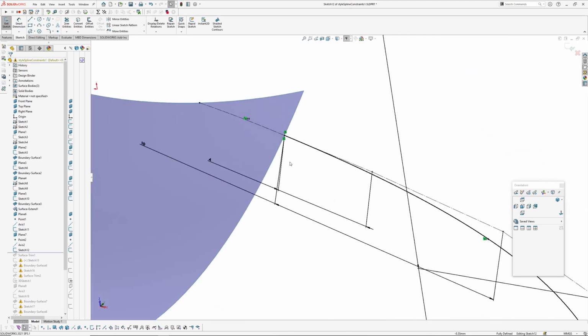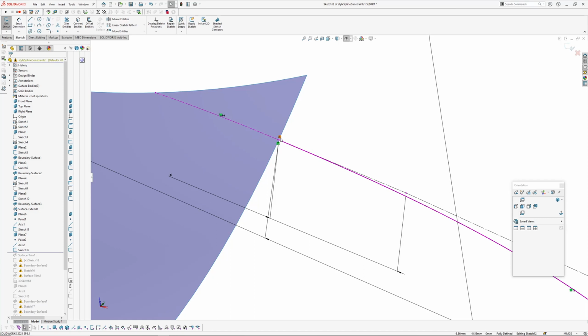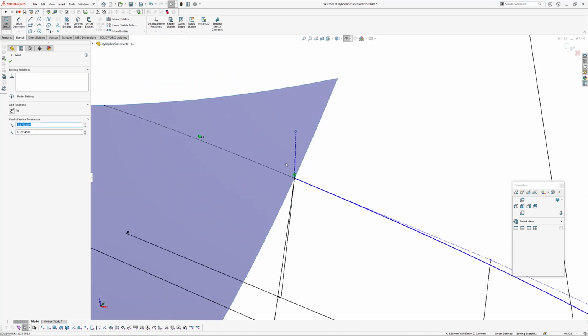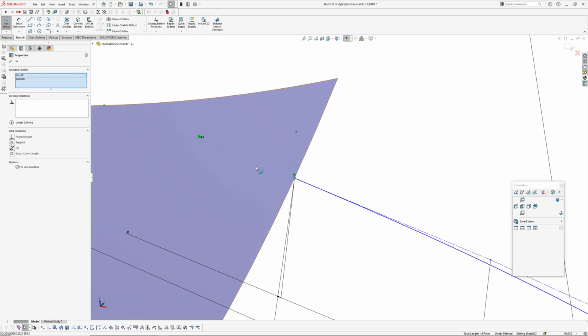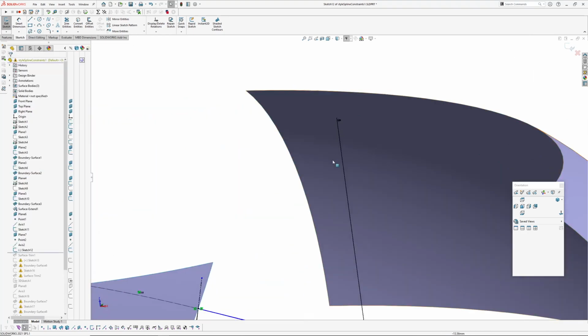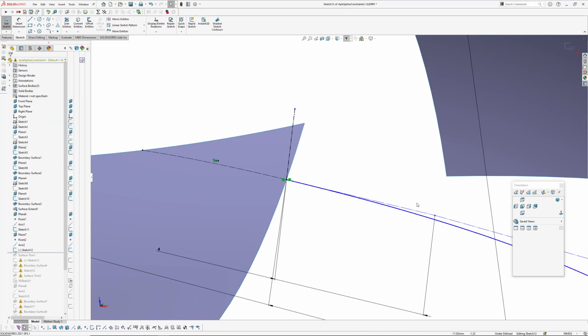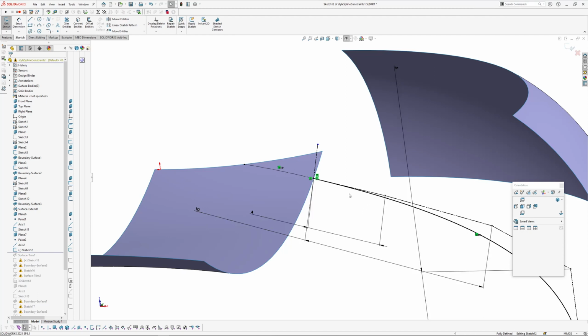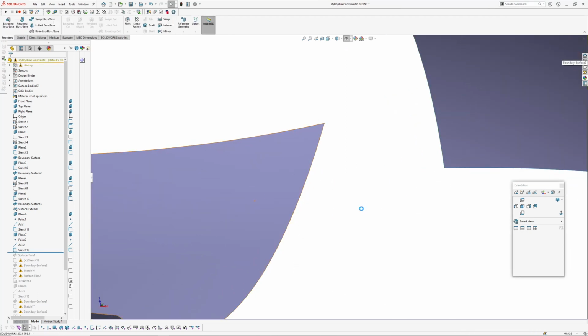So if we want to get around it, something I came up with recently on a client job was: tangency equals basically 180 degrees. So let's break it down into two. Get our intersection curve and this construction curve and make those perpendicular. And then I'm going to add a perpendicular constraint from the spline control polygon segment and that line there, perpendicular, which equals tangent 180 degrees.